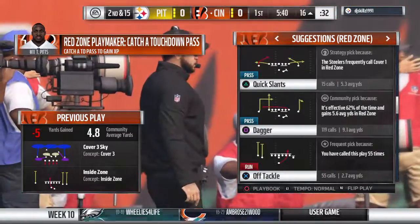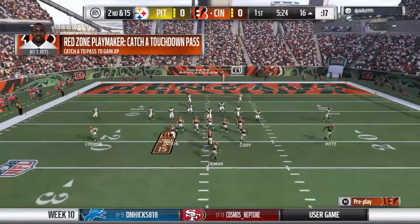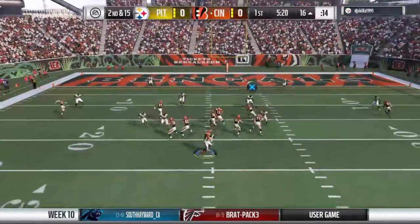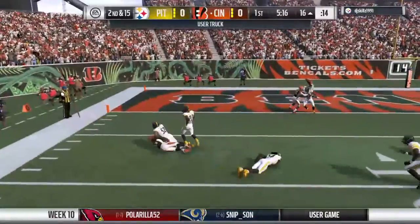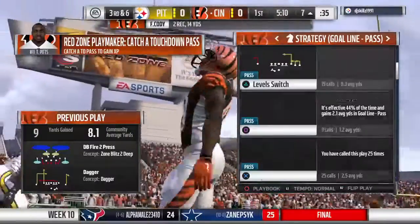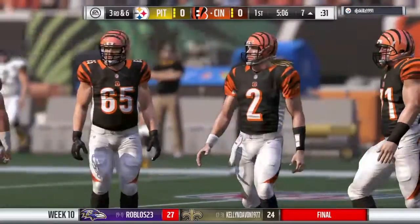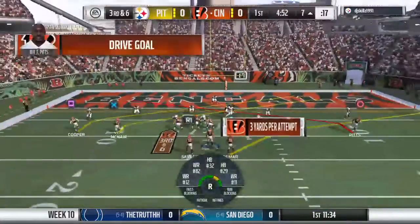Wow, that ball gets knocked free, but a teammate comes along and scoops it up. It's almost like baseball. Guys at bat, people are on base in scoring position. One guy doesn't get them home. The next guy comes through and picks him up. And avoids the turnover. And they'll get 9 there as that sets them up better for third down. When you execute a drag or a crossing route really well and give them a chance to let it develop a little bit, you can gain some significant yardage hitting your tight end on that one.